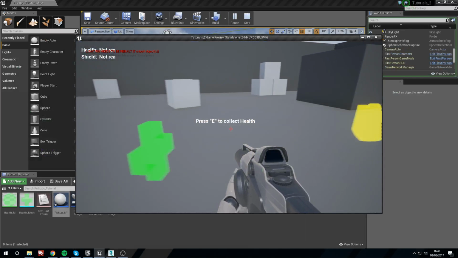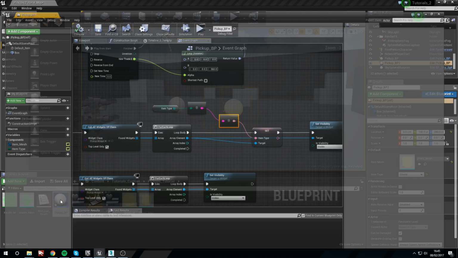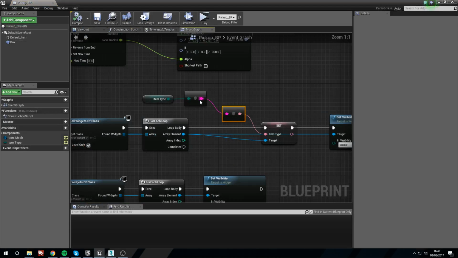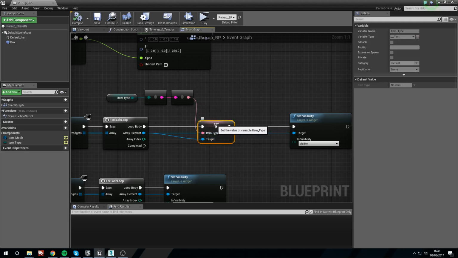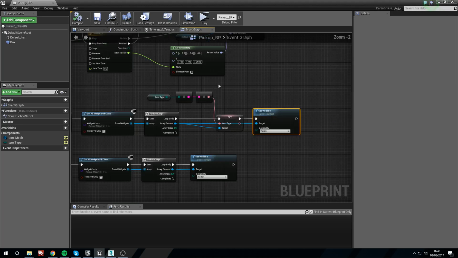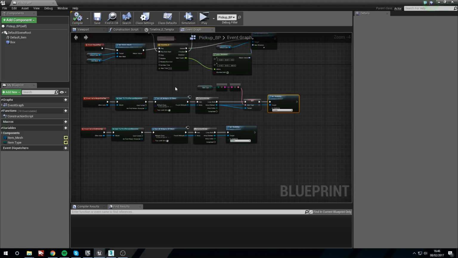Yay, health and shield. I accidentally clicked the wrong little thing, and because in here these conversions just look the same unless you float over them, I hadn't spotted that. Okay, so that's fixed. See, I make mistakes. It happens. But I'm gonna leave that in, because mistakes are good. They get us to experiment.